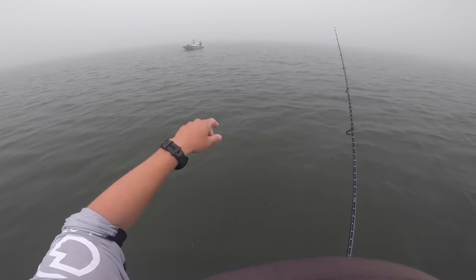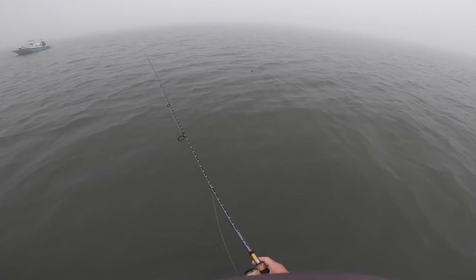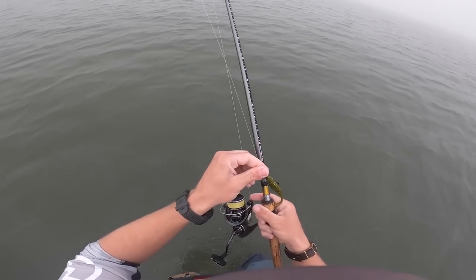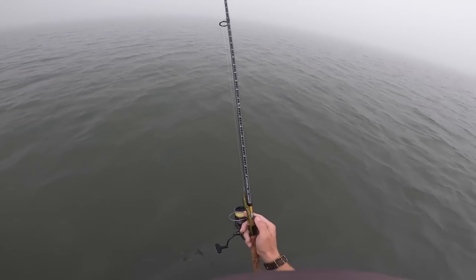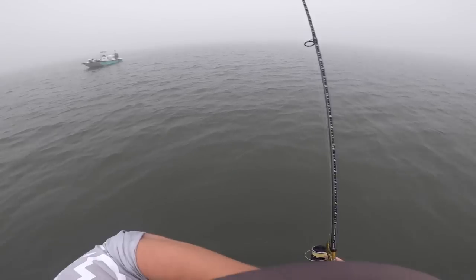So if I pick something up here, you guys will know. I'm gonna go grab my fish grippers, because if I'm up in this territory, probably gonna be some big fish that I'm gonna be dealing with if I do get one. Again, I don't know if the trout bite is still on. It's getting later in the day. Normally trout are real early feeders. I'll probably encounter some redfish, but we will see.